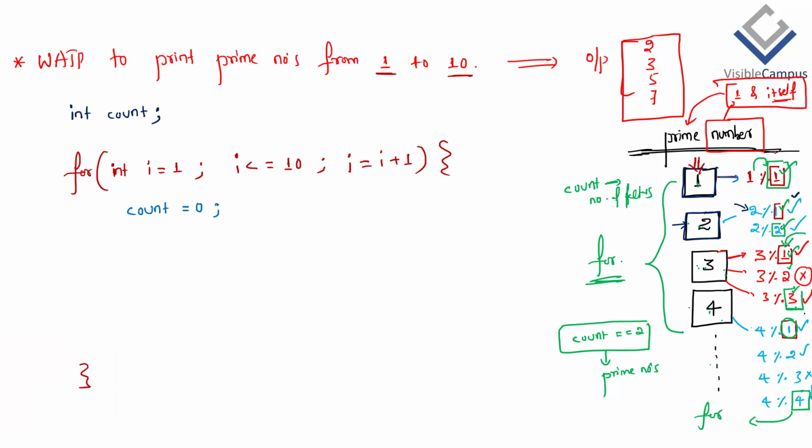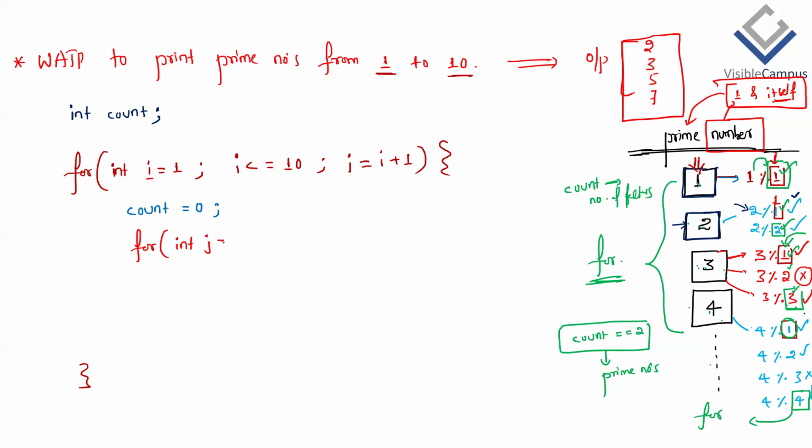Then to generate these numbers 1, 1 2, 1 2 3, 1 2 3 4, and so on, do we need one more for loop or not? This is the best example for a nested for loop situation. We can write a for loop inside a for loop, and here is the one more for loop. Int, can I use i once again? No, sir. Because it's a nested for loop, we can't use the same variable. So we have to go for j.